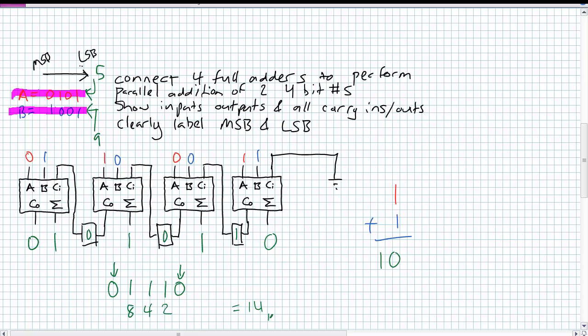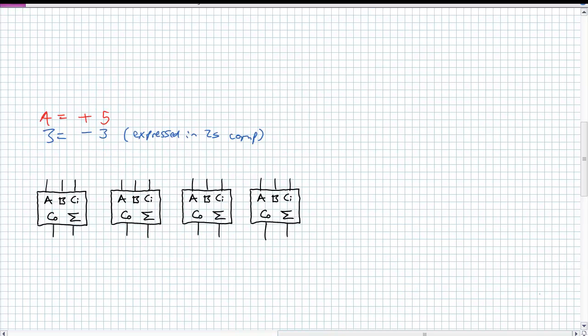Let's go ahead and see if you can knock out this example right here. What I want you to do is add positive 5, and for the number B, I want you to add negative 3, but I want it expressed in 2's complement. So again, this is a synthesis of materials. You've got to reach way back to Unit 2 and figure out, okay, what is the representation of a negative number in 2's complement? How do I use this for addition and subtraction?